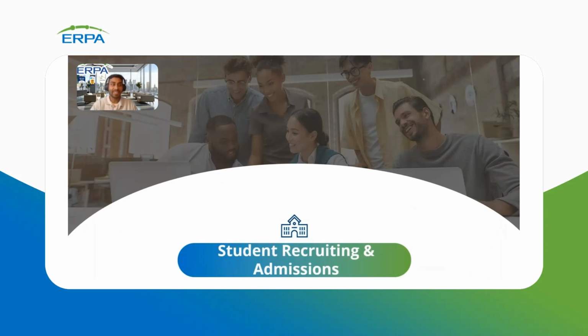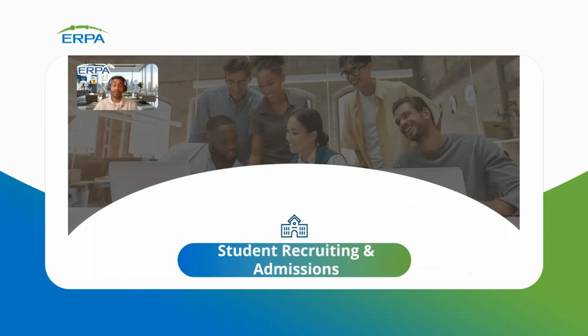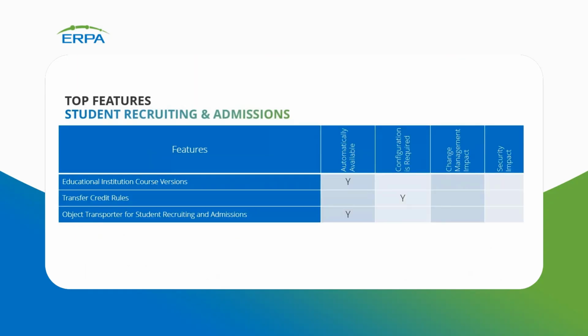Thank you, Jeff. Hello, everyone. My name is Lokesh Madnavat, a recruiting and admission consultant at ERPA, and I'm going to kick off Workday Student Top Features 2025 R2 releases for student recruiting and admissions. Just a note that we don't have enough release updates for student recruiting and admission this time. However, we will go through a few of them and see what impact they have on that module. So the first few of them are Educational Institution Course Version, Transfer Credit Rule, Object Transporter for recruiting and admissions, as well as for other modules.